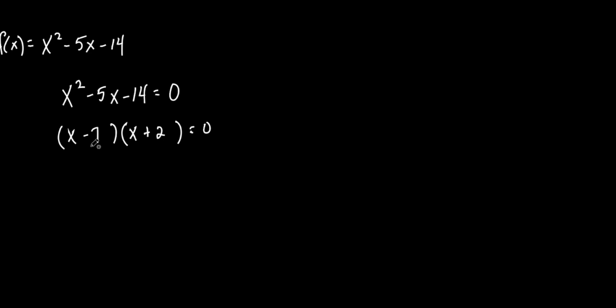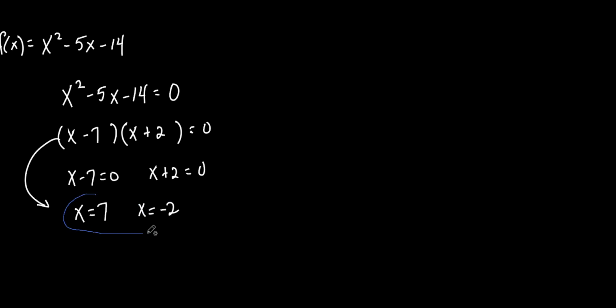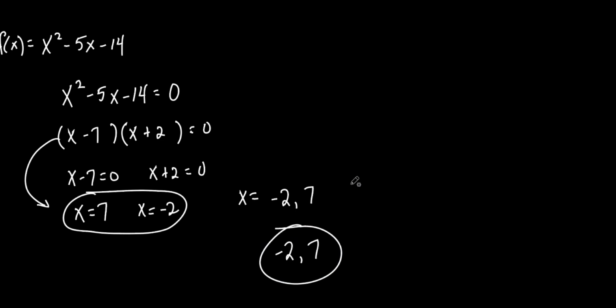You're good to go. How do I find my zeros then? I take that x minus 7. What do I do to that? Set it equal to 0. And at this point, you could probably have done this right in your head. You probably could have gone from here to here. It's fine with me. Okay, I'm just showing you the steps because that's what teachers do. Okay, add a 7. I'm not even going to show that step. That's not needed. X is what? 7, and x is negative 2. And there you go. It said find the zeros, didn't it? And those are your zeros. If you wanted to write negative 2 comma 7, if you write x equals like that, that's fine too. If you just wanted to write negative 2 and 7, circle it. I'm okay with that as well. Make sense? Yeah, that was the easy one.